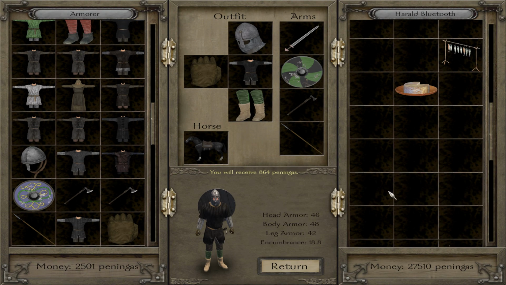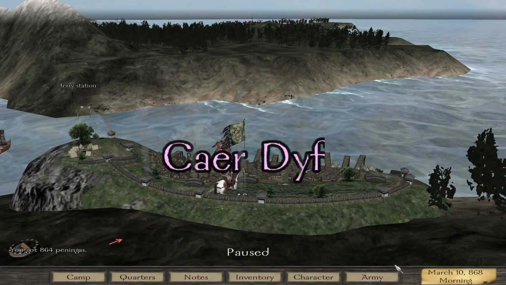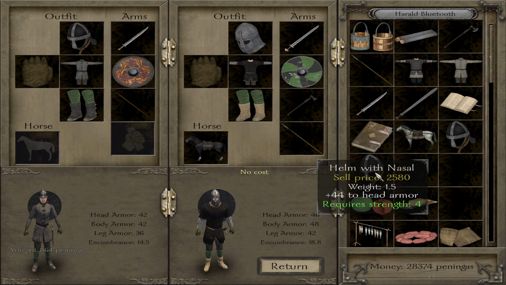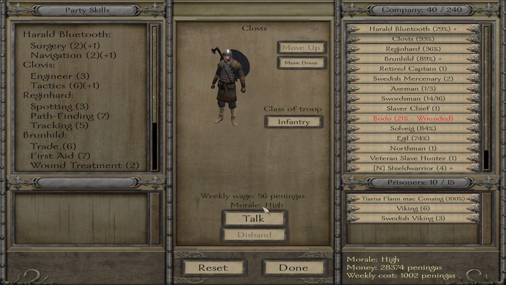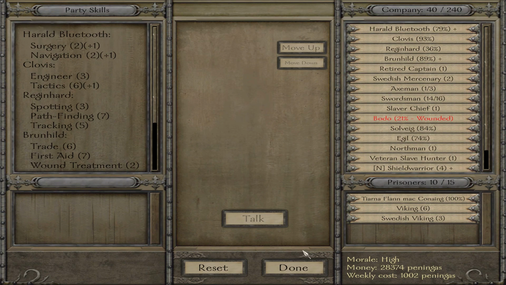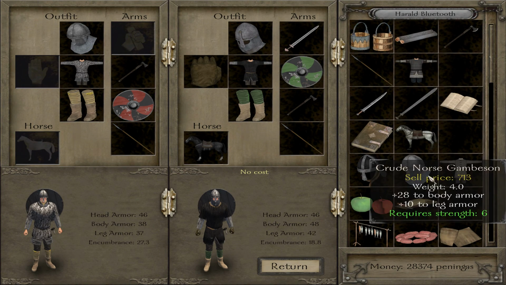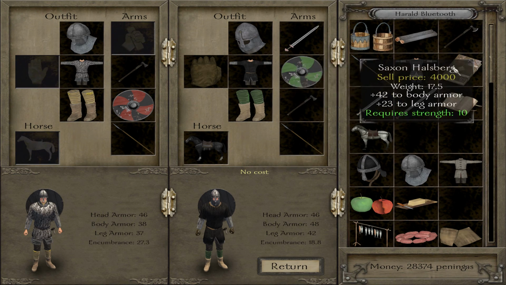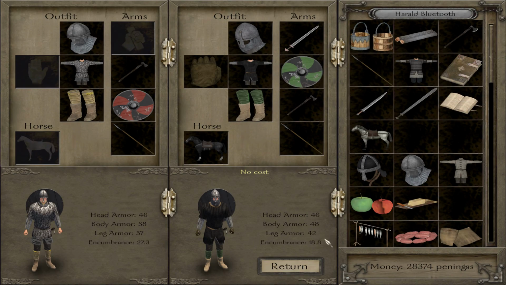Let's sell all this crap here. And let's actually give the helmets to our companions, because they are better quality. A little bit. Not that much, but every point counts. Yeah, definitely better. And then we can sell the other stuff. By the way, we still have some gear here. We keep that for now. We may want to get rid of that one. Maybe. Oh, let's keep it for now.